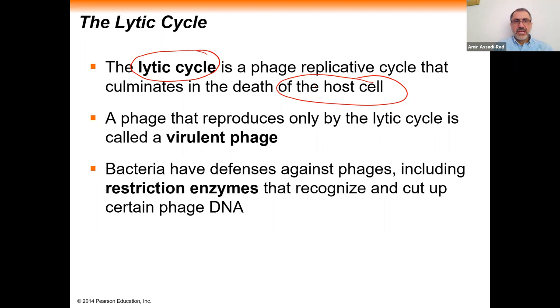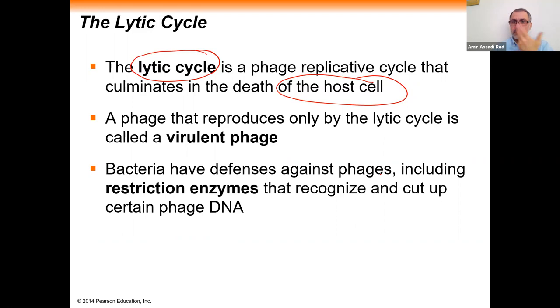The bacteria have defenses against phages, and based on those defenses, they found the CRISPR gene, which I will talk about in the next chapter. Because of that defense mechanism, scientists were able to find the CRISPR gene, and I'm sure someday they're going to win the Nobel Prize for it. The CRISPR gene can fix the genes that are not correct in humans, which cause disease and so on. But anyhow, that's for the next chapter.